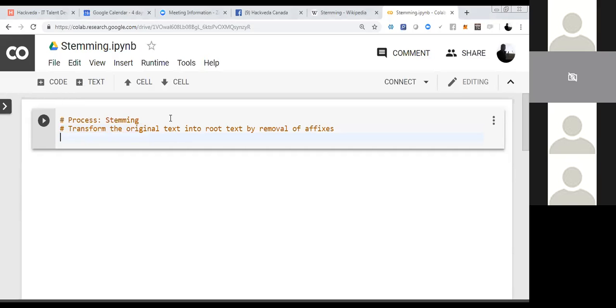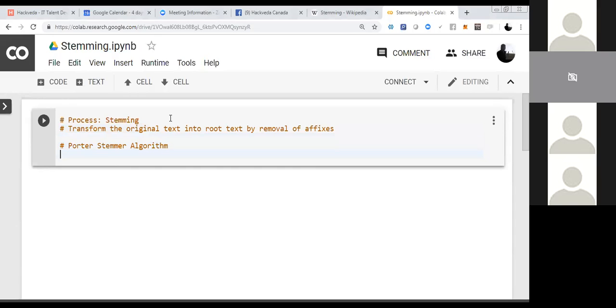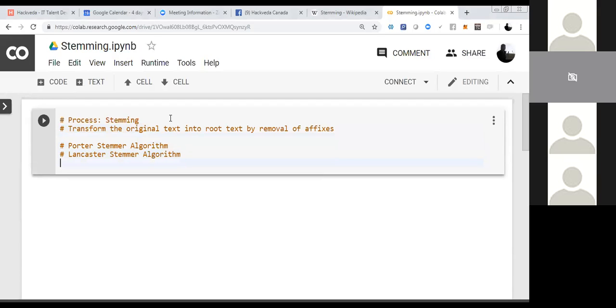Now here, when it comes to stemming, when it comes to transformation, you have three algorithms. The first algorithm which we have, we call it the Porter Stemmer algorithm. Okay, we're going to use the Porter Stemmer algorithm. Apart from Porter, there is another algorithm known as the Lancaster Stemmer algorithm. And the third one is the Snowball Stemmer algorithm.